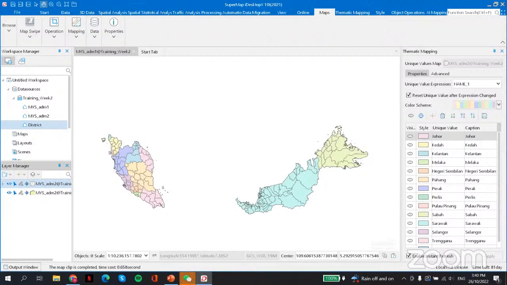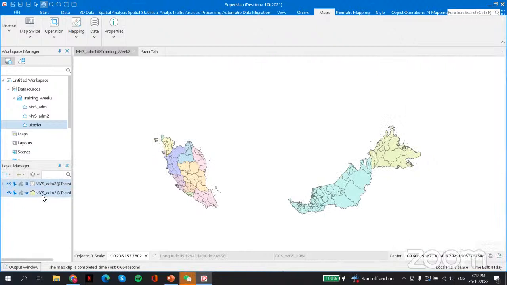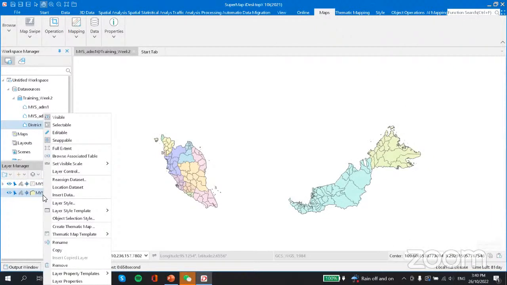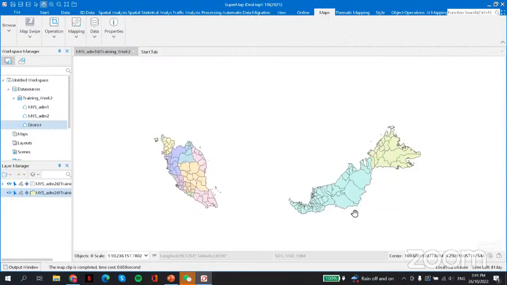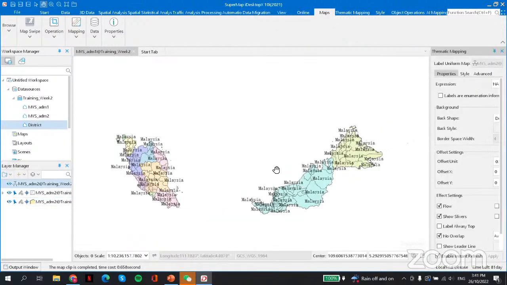So next, I'm going to create a thematic map again, but a label thematic map. So I'm going to right click it again, then create a thematic map, and then create a label uniform map. I'm going to put it as default and just click OK here.